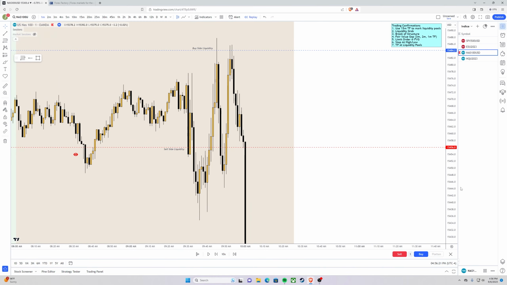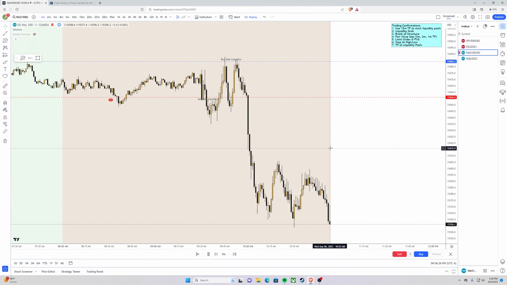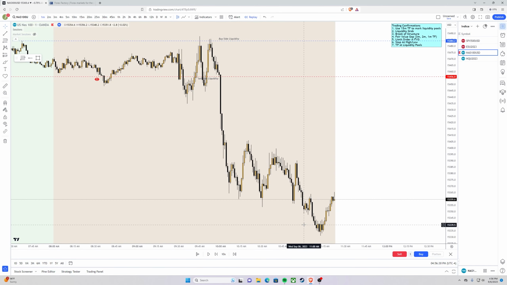So if I show you guys what happens, you see that after that purge, just make it to 11, right? So 11 is usually when it would be my cutoff for sure. Let's just say if a setup was presenting itself, 11 o'clock would be the very last point in time where I would consider taking a trade. But both liquidity pools are already taken, so there's nothing to trade at this point.